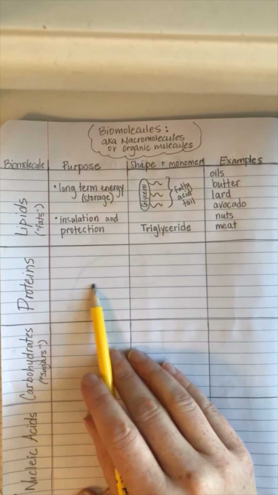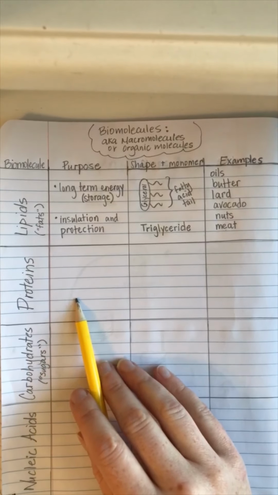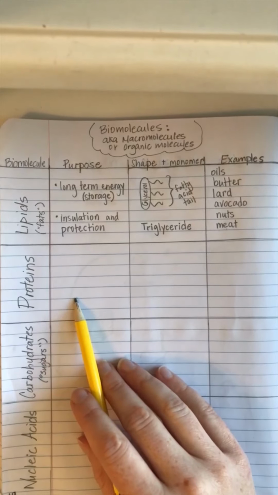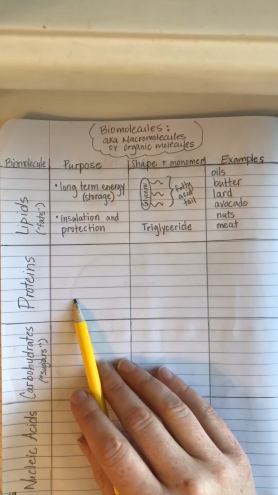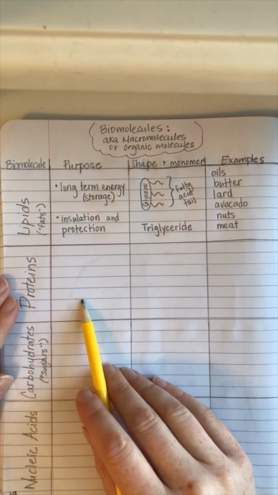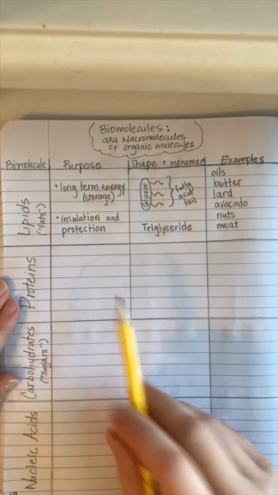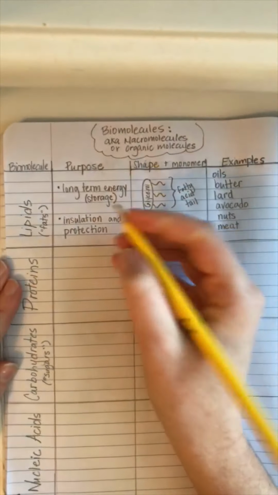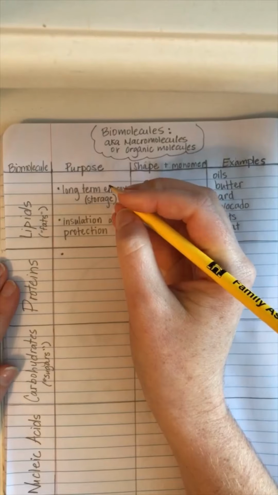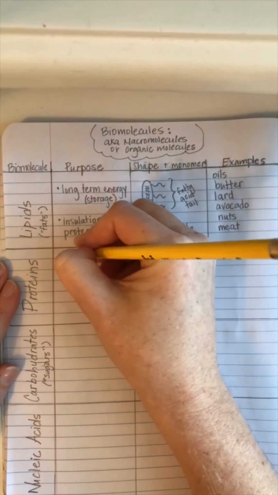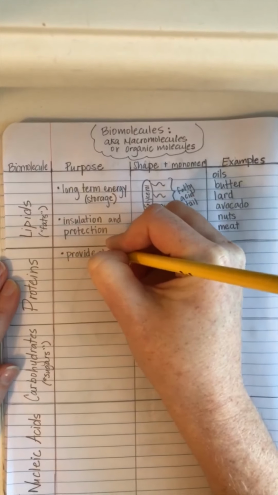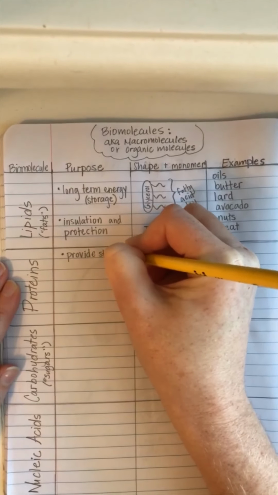Okay, proteins are important to literally almost every single thing that takes place in our body. They do so much. I could not possibly list all the things they do, so I'm just going to list 3, and you'll just have to trust me when I say they do so much for us. So the first thing they do is they provide the structure for our cells. So they actually give it its shape and its structure.